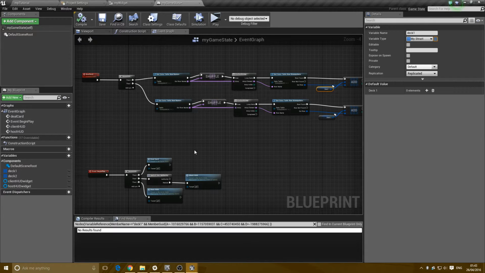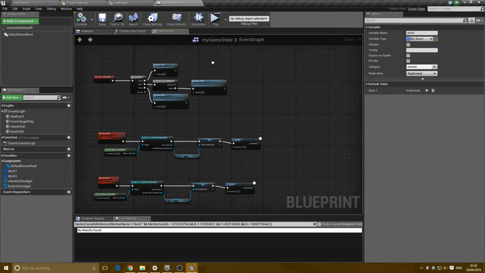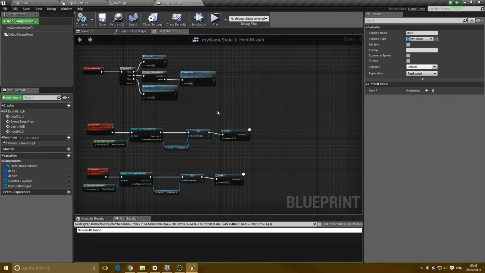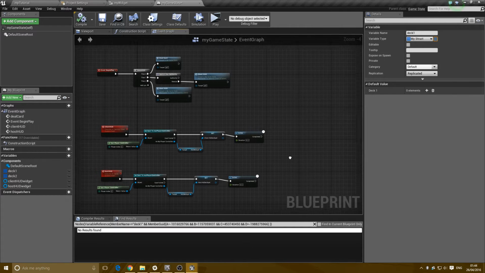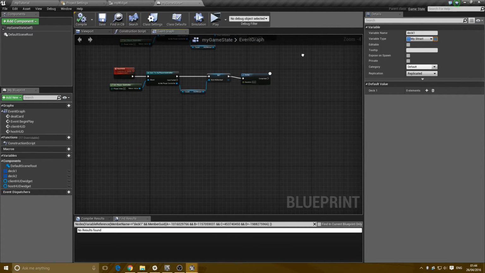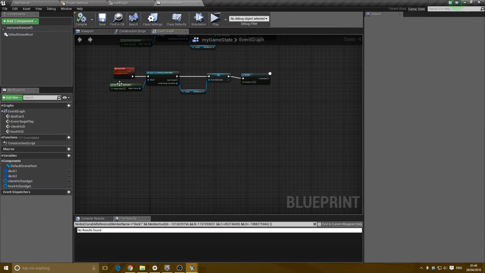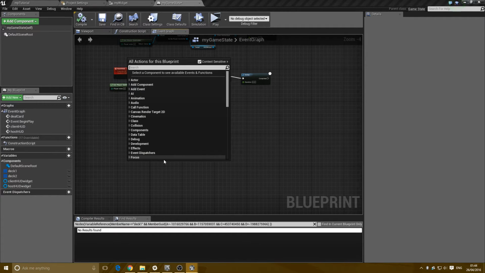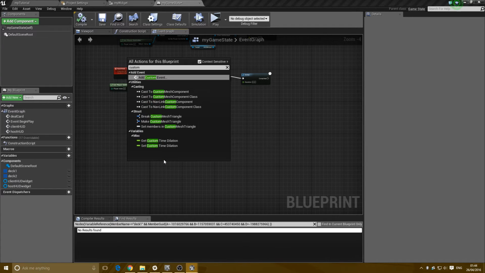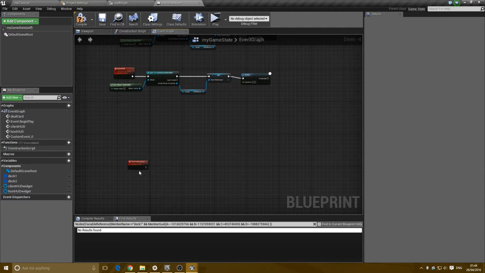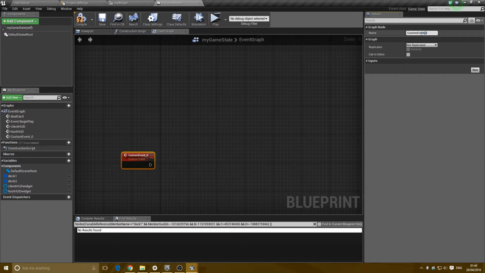So what do we have here? We have a widget blueprint that we can call from another blueprint. So I'm going to come down here now and create a new custom function. So I'm in my game state blueprint again. Add my custom event here. Just double click on that too quickly. And this is kind of getting into some of the game logic now.